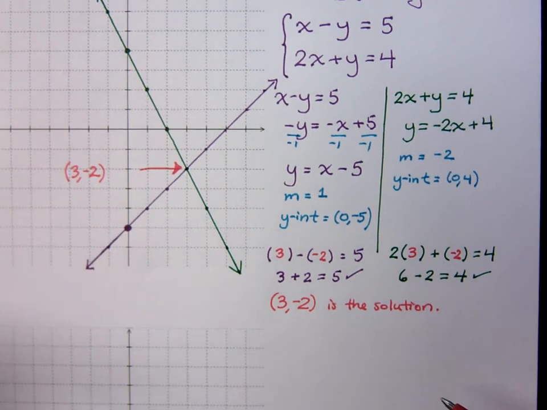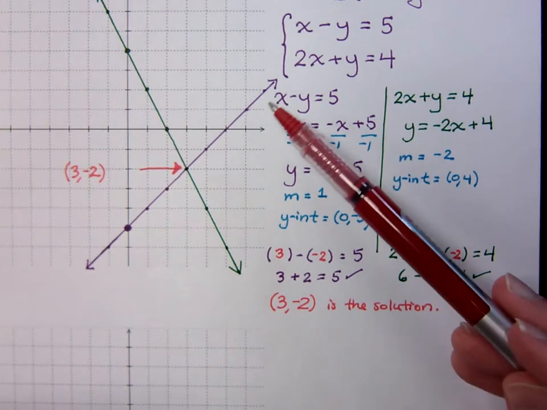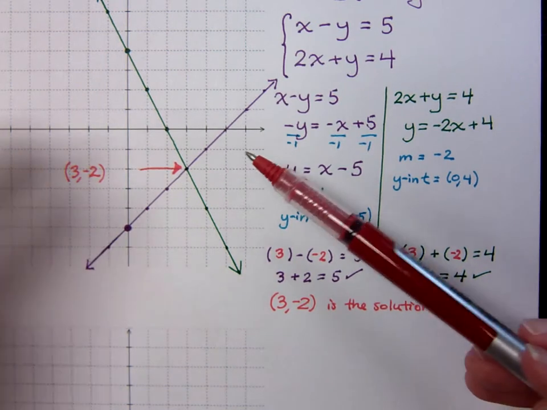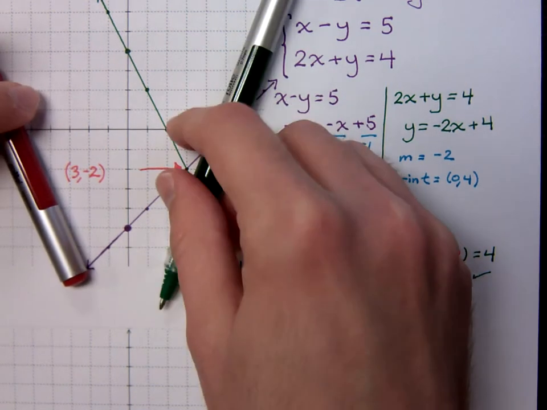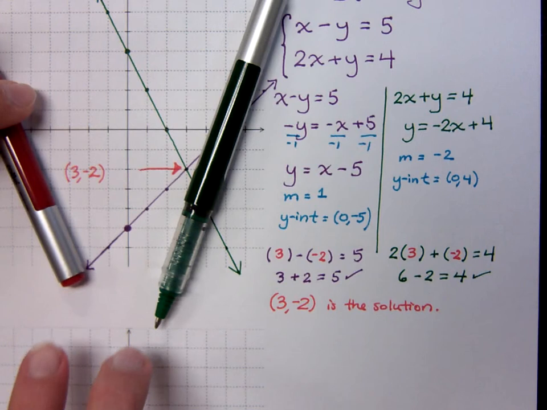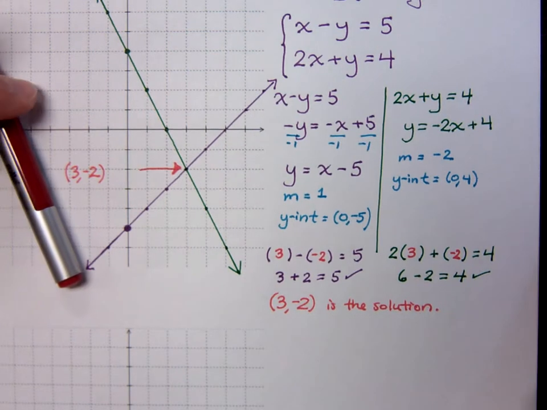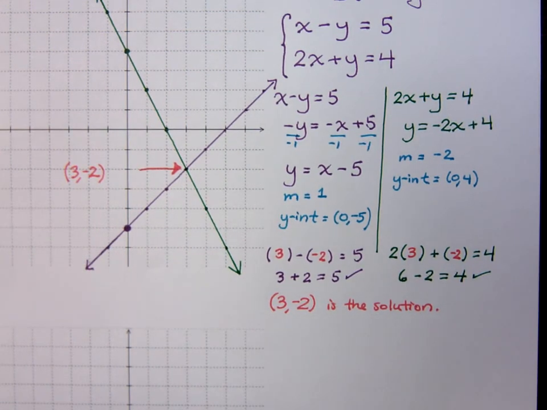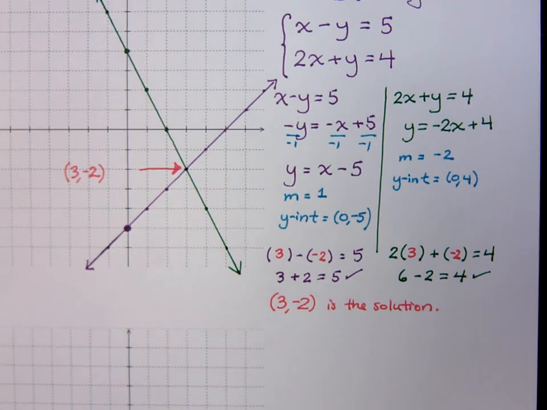Now, graphing is neat because you can see where the lines intersect, but it can also be a headache for us. Because what if we didn't have a nice slope to get these clear points on here? Or what if these lines intersected but we couldn't see them? Like you could have, say these guys were intersecting right here, this line and say this one. Well, we know that eventually these guys would intersect down here, but we're not going to be able to see that from the graph that we have unless we change the window. And don't forget about how sometimes things intersect and they're not always integer values like the 3, -2. They could intersect and be nasty fractions or decimals. And you wouldn't want to try to pick that off from a graph. Well, that's why we have algebraic ways for solving these. That's what we're going to talk about next.